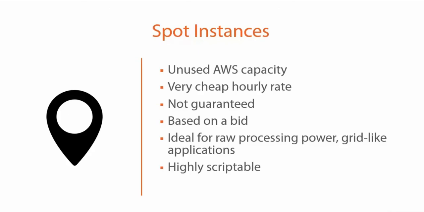Now, spot instances are also highly scriptable, so you can put bid limitations. You can put on when you power it off, when you power it on. It's very highly scriptable as far as how you can consume it, at what price point you want to get in, and what price point you want to get out. So again, because they're geared towards these very specific use cases, you can do a lot of things from a scripting perspective with spot instances.